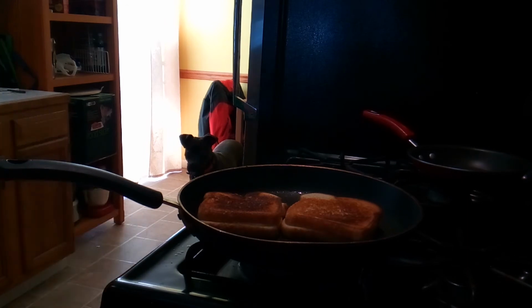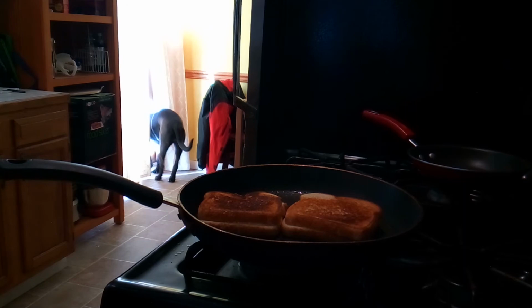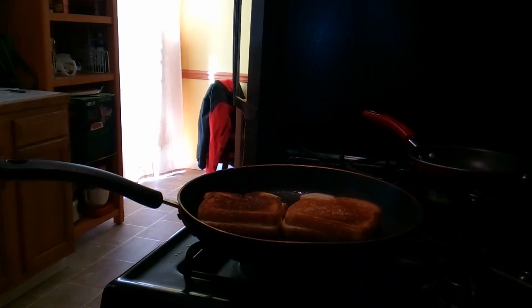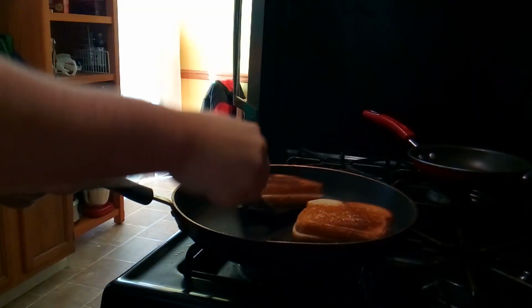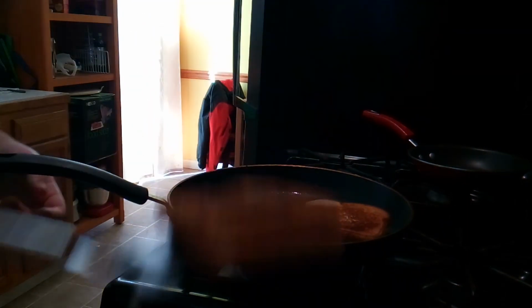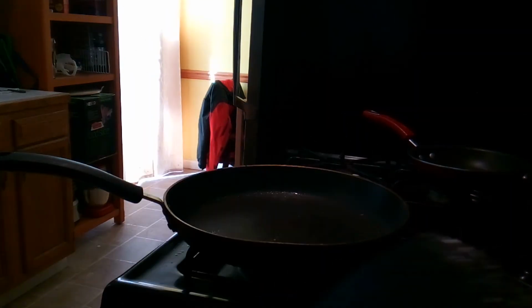Turn the stove off because that is almost done. Take a quick peek. Yep. That's good enough for me. And that is how you make a grilled cheese sandwich.